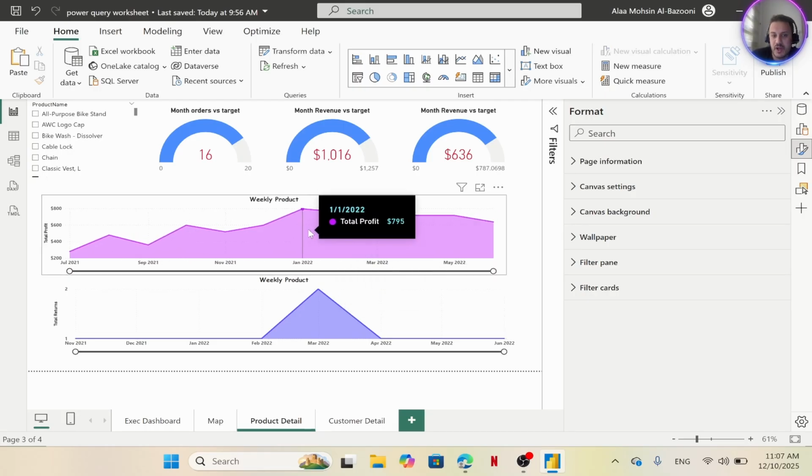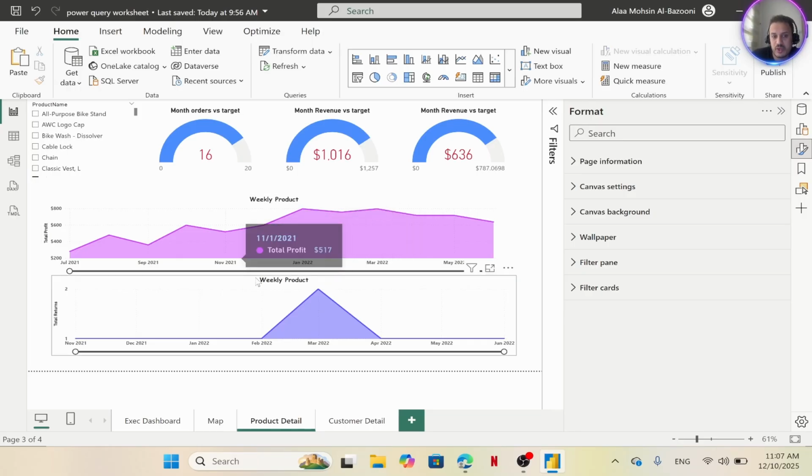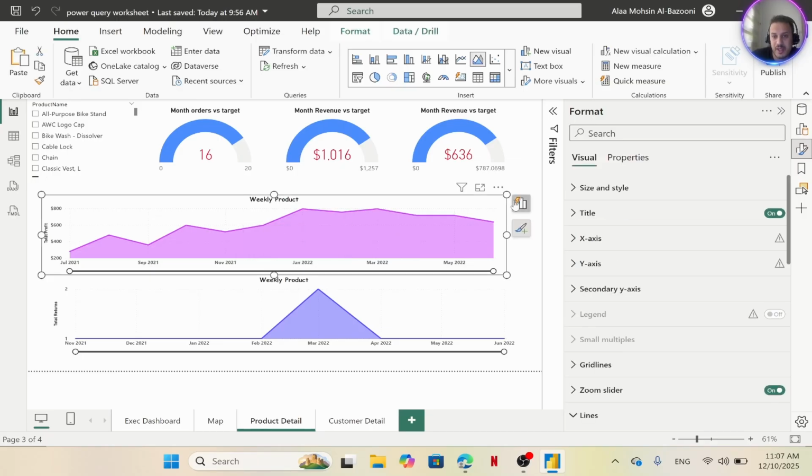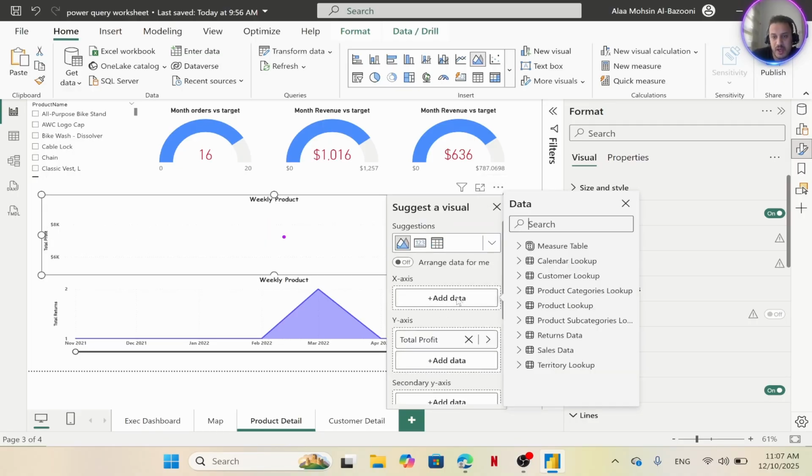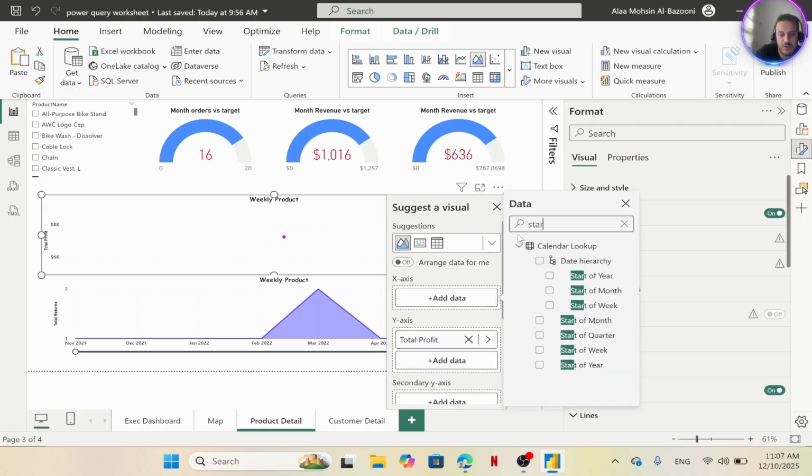There is another way to manipulate your chart. Instead of adding only the start of month, if you are looking to add day, month, year, you can go back to the data from here, remove the start of month, and add the data. You can add the start of the month, but add the data hierarchy.